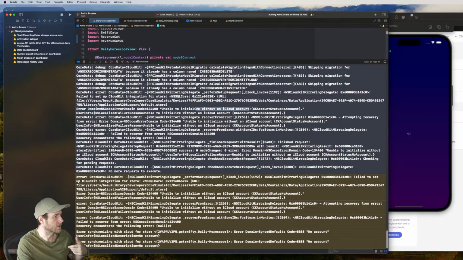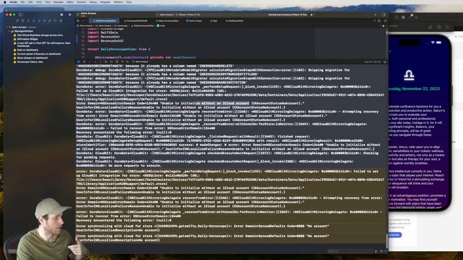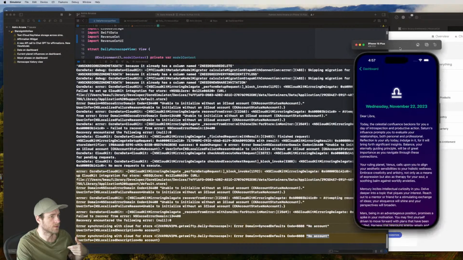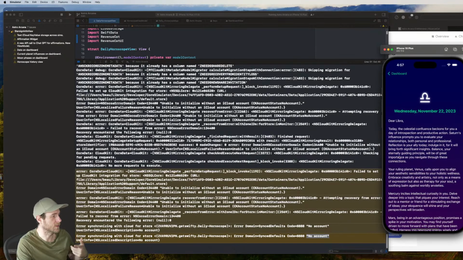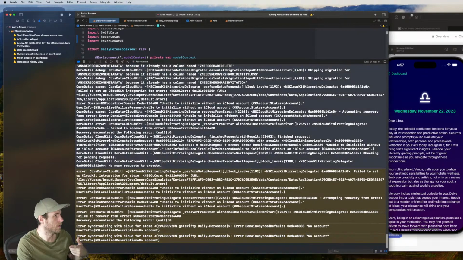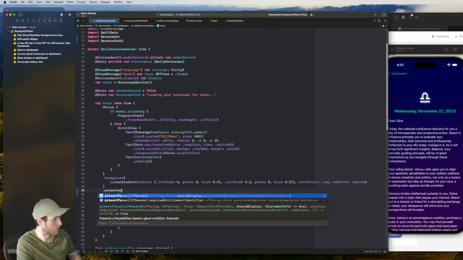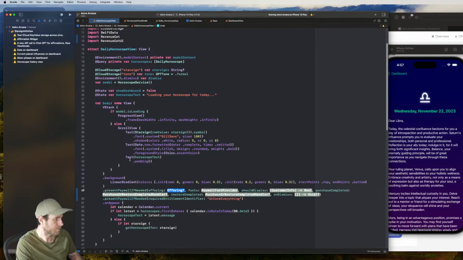Unable to, that's the iCloud stuff. We don't care about that. No account. So we've got this. That shouldn't have come back. We should have been presented with the paywall instead. We don't care about those.